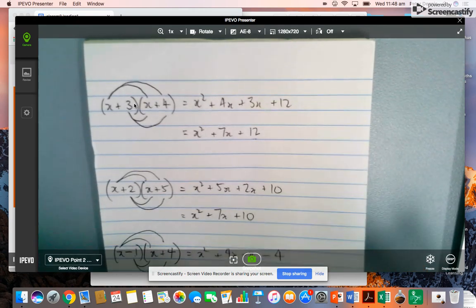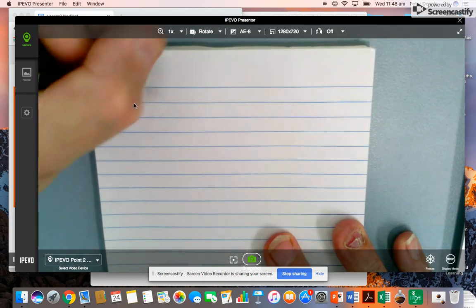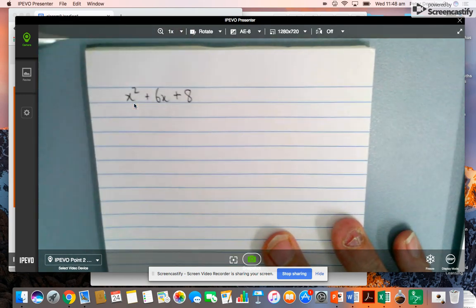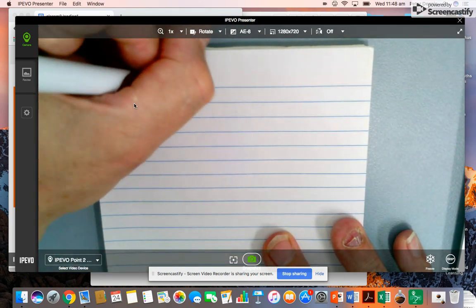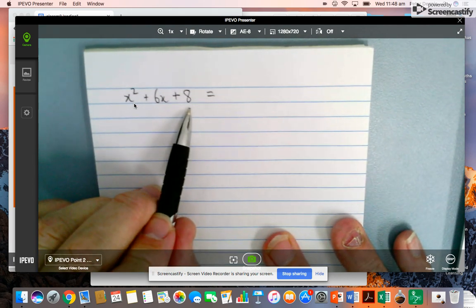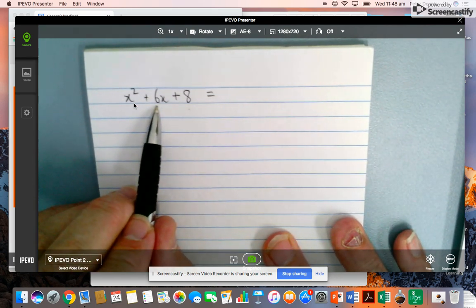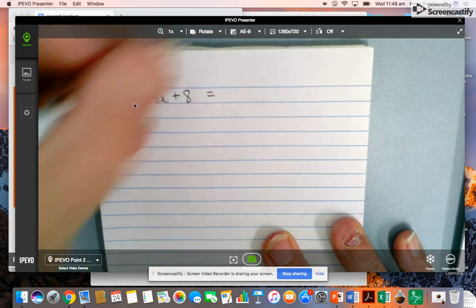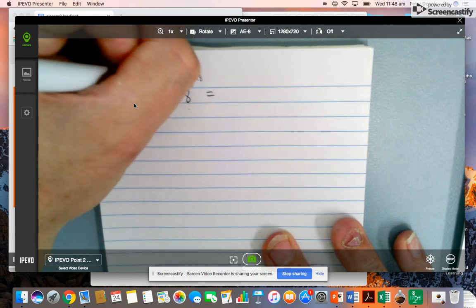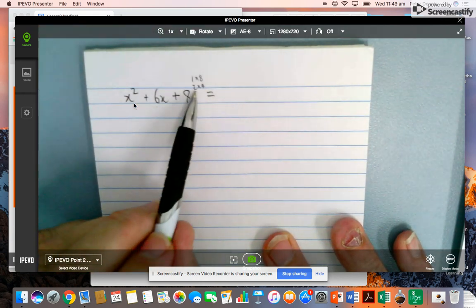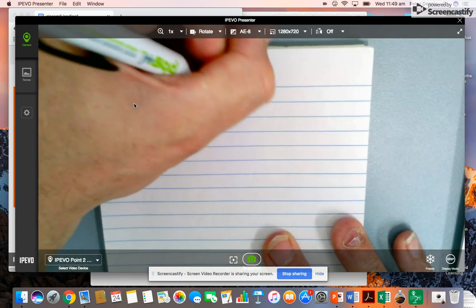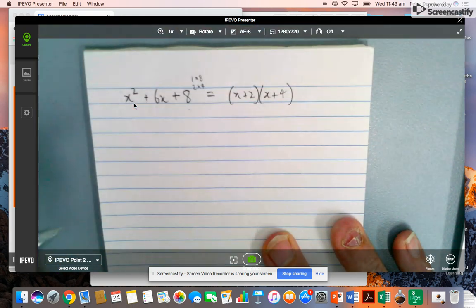So when we're going the other way and we want to factorise x squared plus 6x plus 8, we're looking for two numbers that multiply together give 8 and add together to give 6. And we might even say that this is 1x, so it's 1 times 8 is 8 and 6. So the factors of 8 are 1 times 8 and 2 times 4. We're going to use the 2 and the 4 because they add together to give 6. So x plus 2, x plus 4. And that's pretty much all it is.